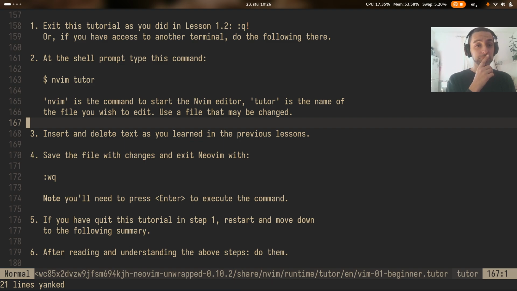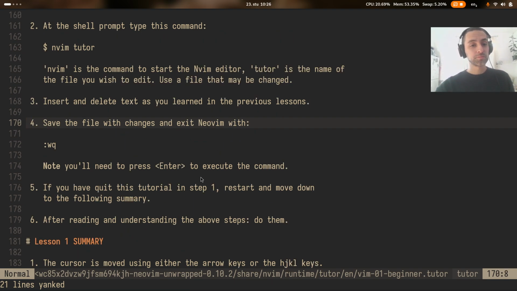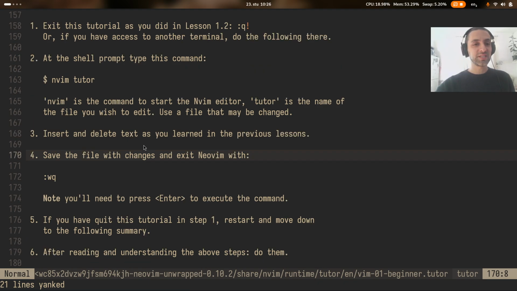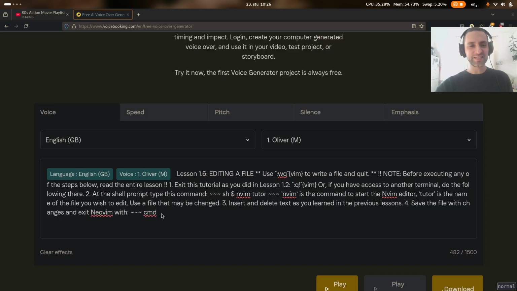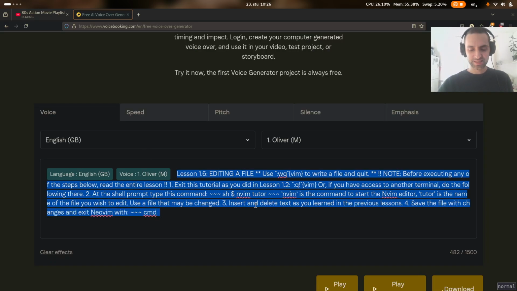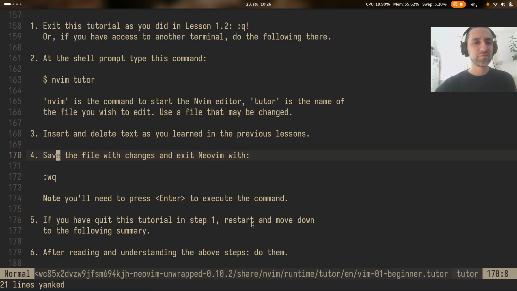3. Insert and delete text as you learned in the previous lessons. 4. Save the file with changes and exit NeoVim with :wq. This is cute. Okay, I want to keep this. At the shell prompt, type this command: vim tutor.